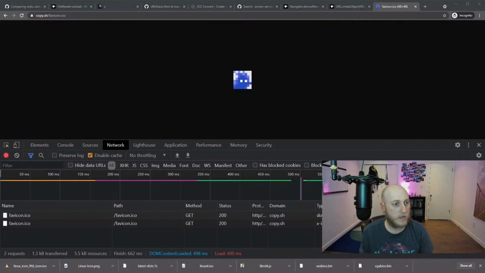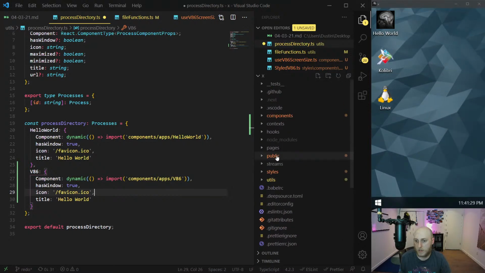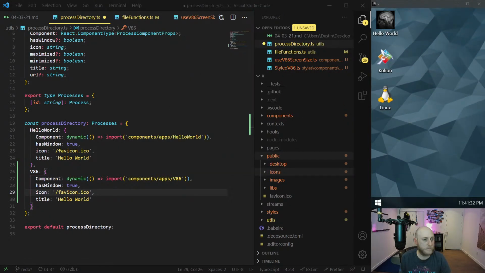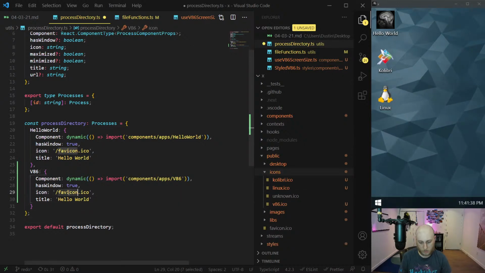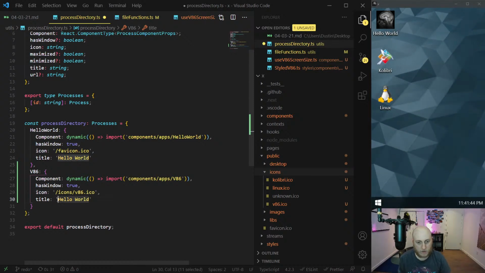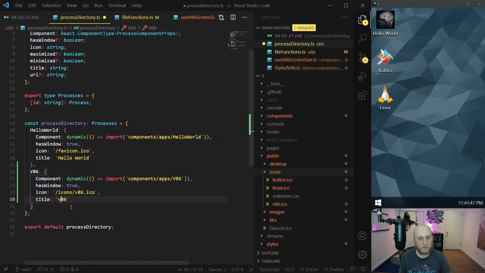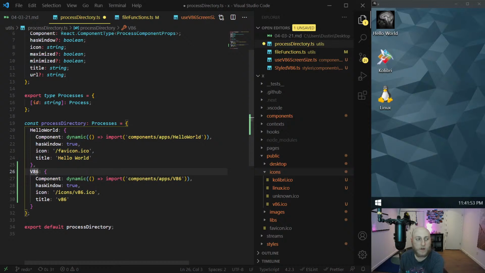So I'm going to save that to the desktop, and I'm going to rename it to v86, capital V, I guess. Or I could do lowercase. I do lowercase for the icon names. So back to the code, back to the icons folder, and I'm just going to throw that in there. So now in icons, we have our v86 icon. So that's what I'll call this. That'll be for the title bar and for the systray icon. And the app itself is called v86 without the capital, I guess. Yeah, let's leave it lowercase for the name. I don't know why I have a mix of upper and lowercase v. I'll resolve that at some point.